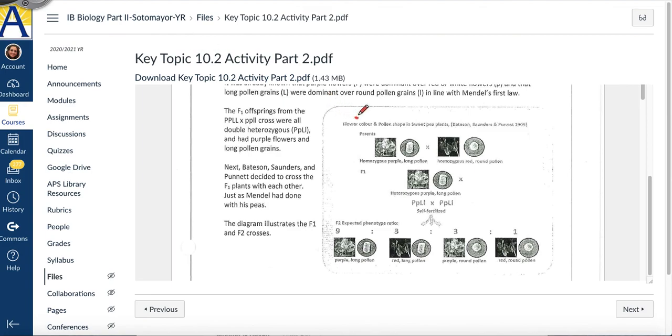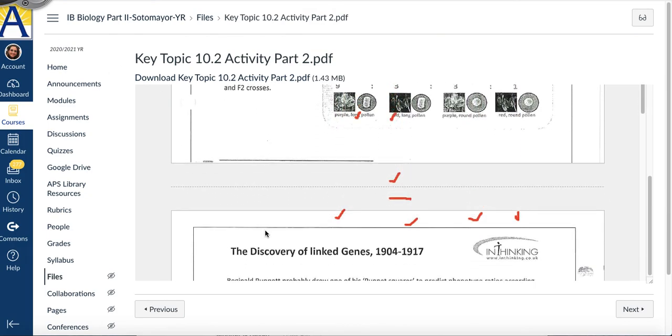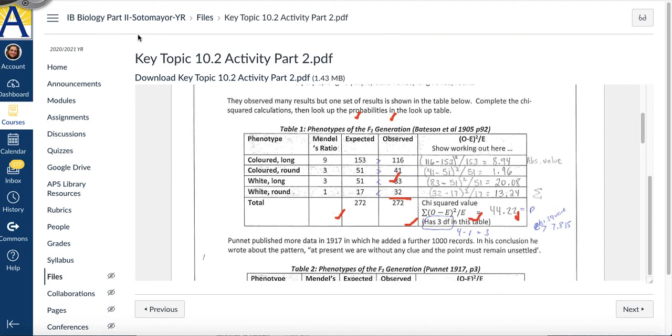But they were looking at other types of characteristics. So they were looking at flower color in their pea plant, but they were also looking at pollen shape, which is not a characteristic that Mendel looked at. And they crossed the parents, and then when they got their F1 generation and it was all heterozygous, they were like, okay, it's going well. And then they were expecting that when they crossed the heterozygous with themselves, so the F2 generation, they expected to see the 9:3:3:1 ratio that Mendel saw as well. Okay, but to their surprise, that's not what they saw.